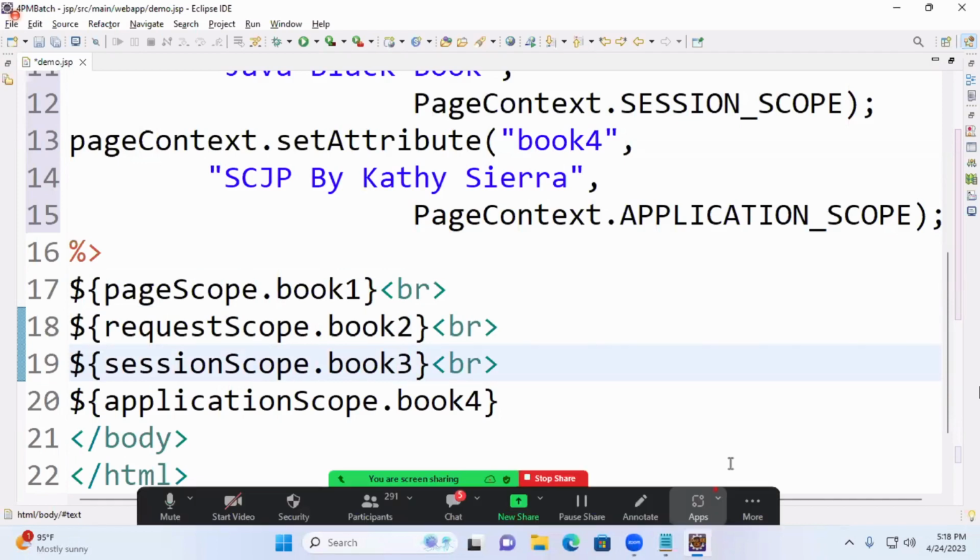But what is the difference between page scope, request scope, session scope, application scope? With a diagram, I'll explain. Suppose it is page1.jsp. In this JSP program, I'll write one variable, a page scope variable.